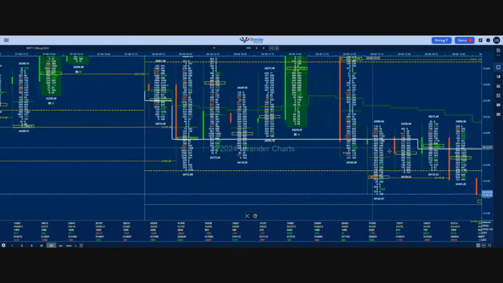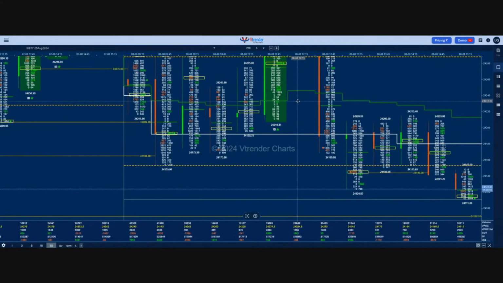But then in the close, we went on to tag that. And after this, you can see how these zeros of the order flow bar were holding the upside. And this was where the VWAP also was. So with VWAP being a reference, definitely we were looking for that 24121 to be hit, and that is what happened into the close, and we got the target. So this is how we look at failed auction, and we combine the failed auction references with the order flow and look for probable trades in that direction.